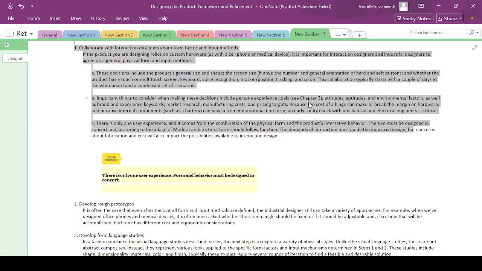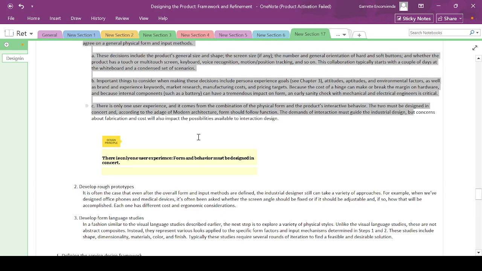So you will need to consider the persona again, environmental factors, the experience keywords that you got from visual design, market research, manufacturing costs, etc. Because the cost of a hinge can make or break the margin on hardware, and because internal components such as the battery can have tremendous impact on form, an early sanity check with mechanical and electrical engineers is critical. There's only one user experience, and it comes from the combination of the physical form and the product's interactive behavior.